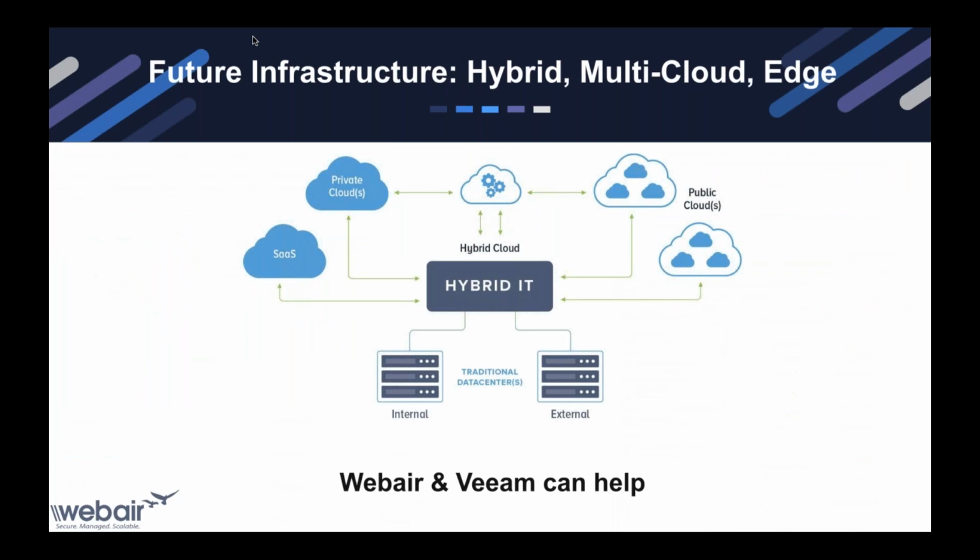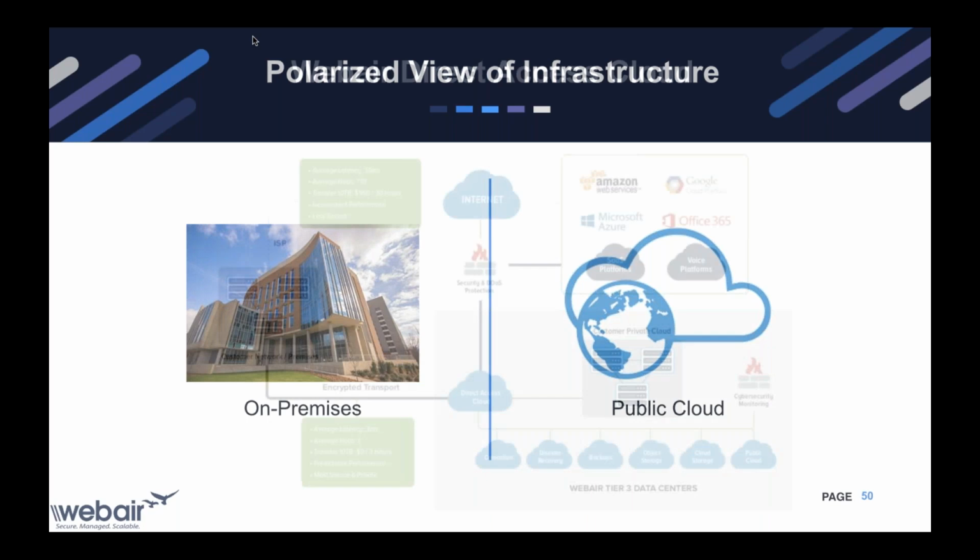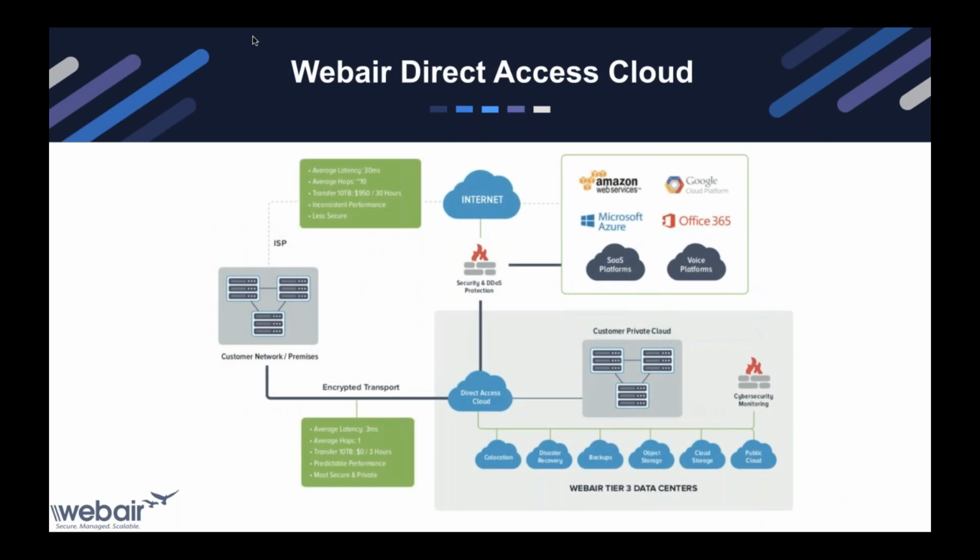The last point I wanted to make is, like Phil mentioned at the beginning, it is going hybrid. You might be thinking that you want to go hybrid, multi-cloud, or edge, but you just don't know how to get from point A to point B. Disaster recovery is really one of those great stepping stones to getting you to hybrid. We notice a lot of our end users are looking at the world in a very polarized way. Infrastructure is either on-prem in their closet or in a public cloud, each with its own pros and cons, and they're stuck in paralysis by analysis. There definitely is a better way, and DR can get you there.